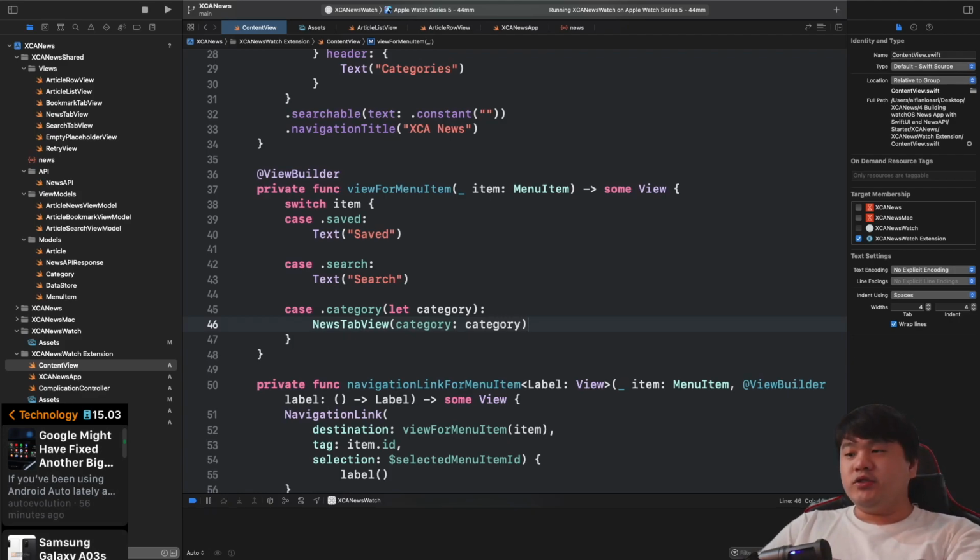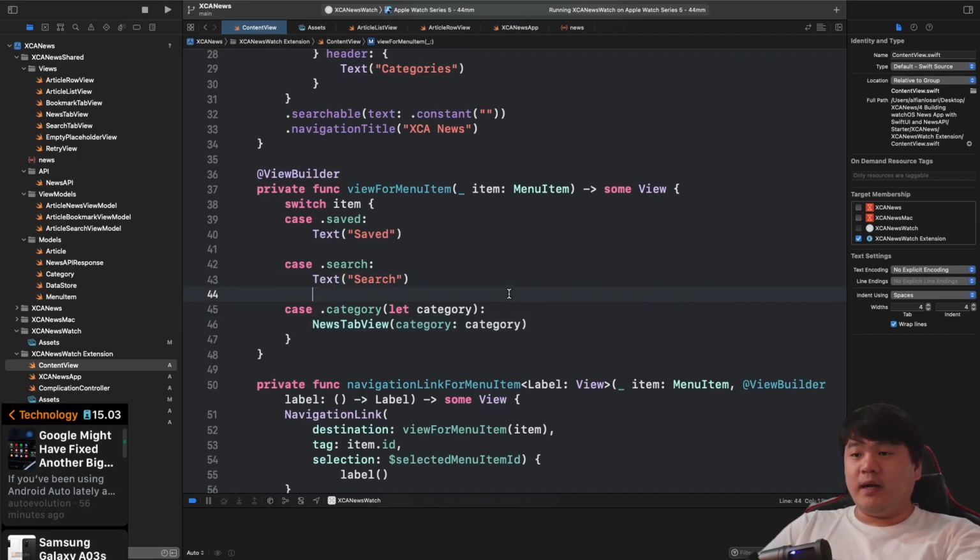But before that, make sure to provide your news API key to the API key constant inside the NewsAPI.swift file. You can get it from newsapi.org. They provide a free developer plan with up to 100 requests per day. If you already exceeded the maximum daily quota, you can also get an array of stub articles by using the article.previewData static constant. This is pretty helpful in the development phase.